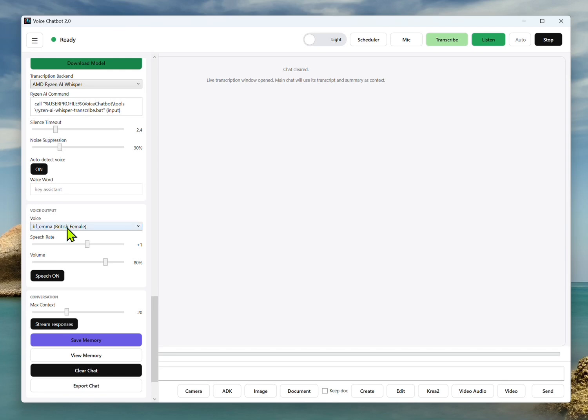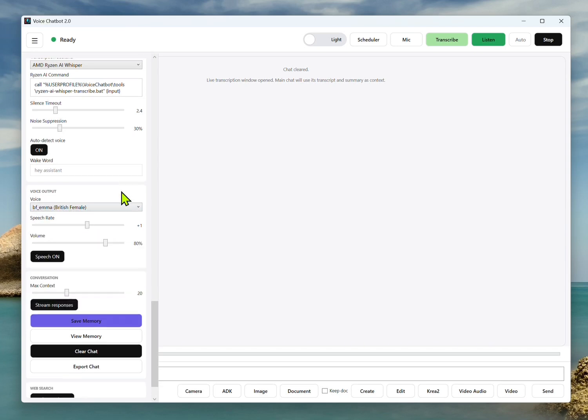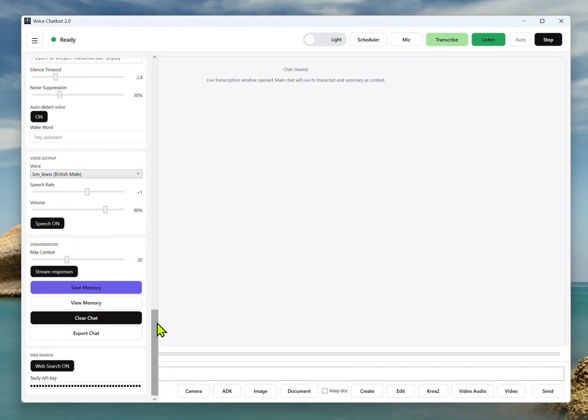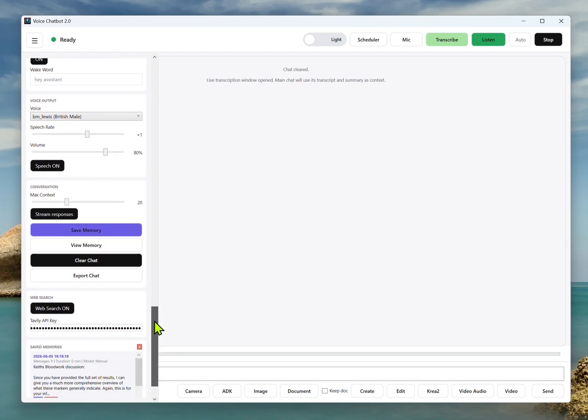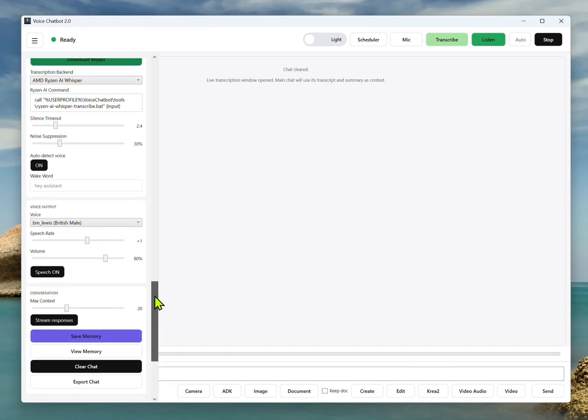And I'm using Kokoro, where you get to pick who you want to hear. I like British female Emma. And then memories that you can save. You can either have it sum up your current chat and save the memory, or you can put them in yourself. I'll give you an example, just my first one there, just my blood work, which you guys don't need to know about.